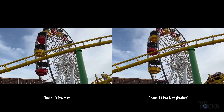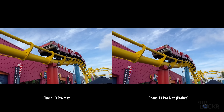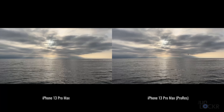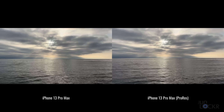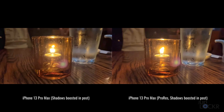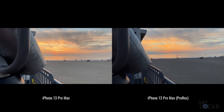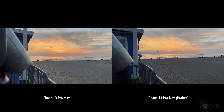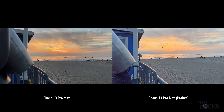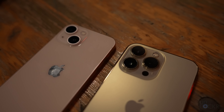The Pro models received an update to shoot in ProRes, a more professional video format. Shooting ProRes versus regular video on the iPhone 13 Pro and Pro Max — the only two in the series that support it — you'd be hard-pressed to tell any difference, and it uses 30 times more storage. The only time ProRes might be worth it is in more challenging lighting conditions where you plan to adjust the footage afterward, where you'll notice more detail in the shadows and more dynamic range. If you want to squeeze every bit of image quality out and are going to edit every shot, maybe it's worth it — but otherwise it probably isn't worth the storage, and it's not a factor when debating between the Pro models and the iPhone 13 mini.